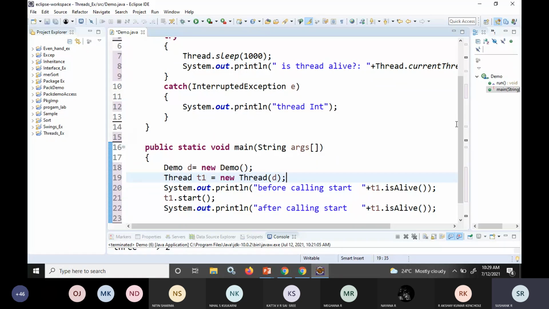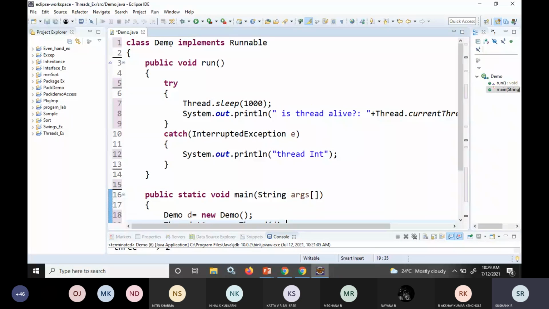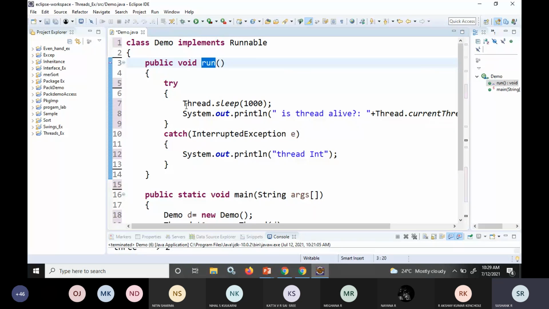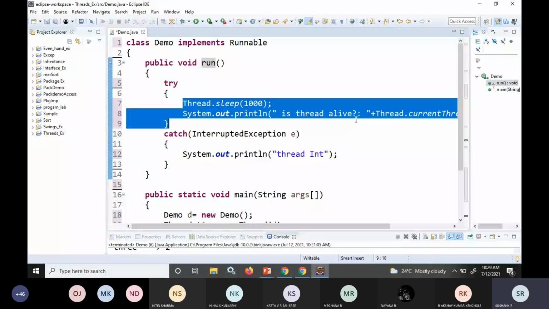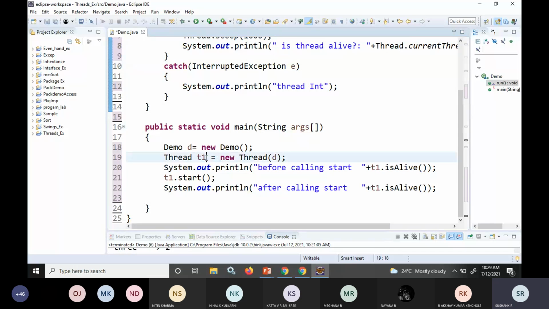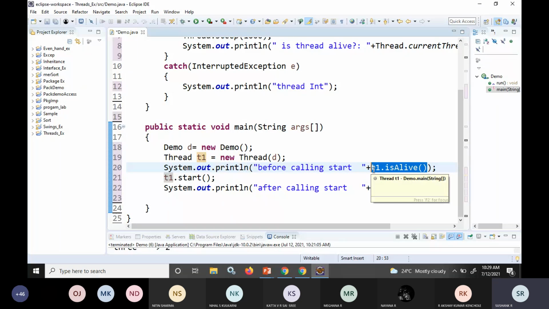For that I created a thread by implementing the Runnable interface. Inside the run function, I'm printing a line saying whether the thread is alive. Here I've created a thread called t1 and I'm checking whether it is alive. Even though the thread is created, it will start running only once you call the start method.